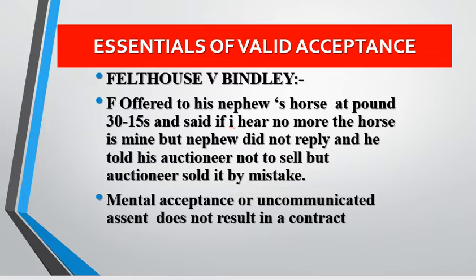In the case of Felthouse versus Bindley, F offered to buy his nephew's horse for £30 and said, "If I hear no more, the horse is mine." But the nephew did not reply. He told his auctioneer not to sell the horse, but the auctioneer sold it by mistake. Then F sued the auctioneer, but the court held that mental acceptance or uncommunicated assent does not result in a contract.